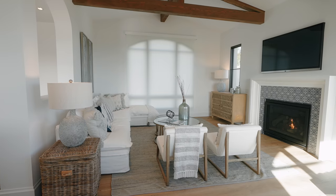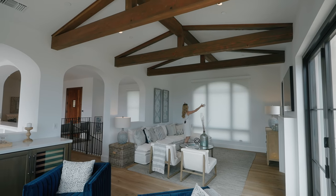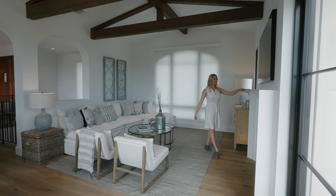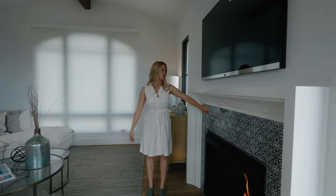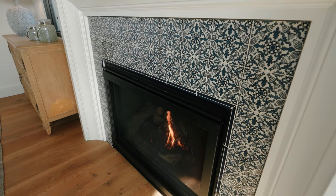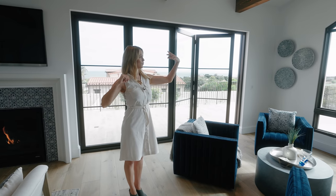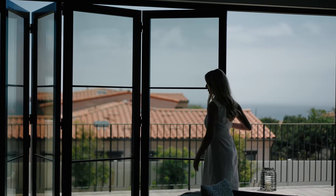You are in your second living area. And this is closed off. But you have a very large window, a view of your front yard. You also have recessed lighting, wired for sound, TV mount above your beautiful fireplace with your tile design that matches the steps on the way to the garage. The same hardwood floors. And in front of me, you have the same window with the view of Terranea Golf Course. That is the same window that has the view of the front yard.